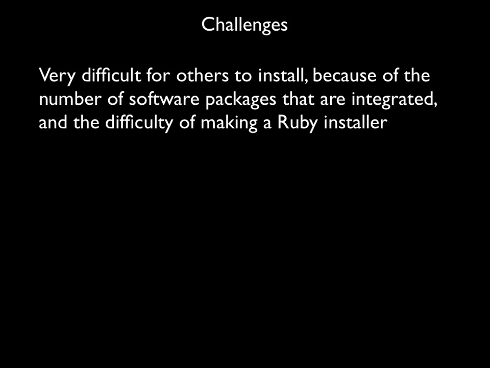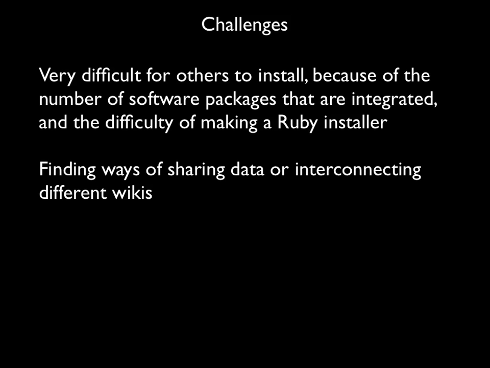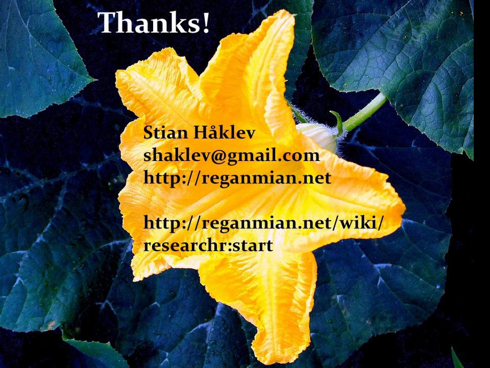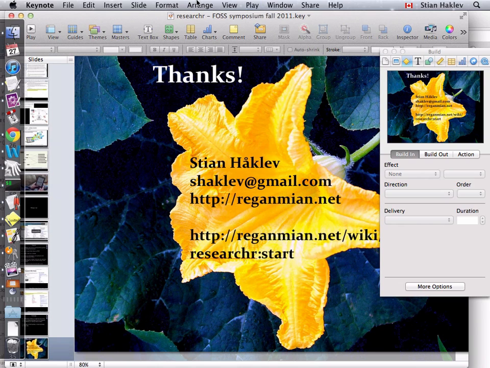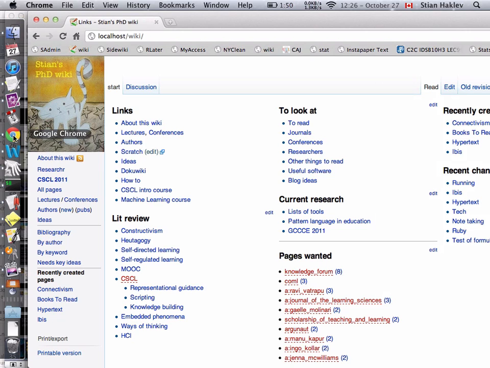Let's see. So challenges: as I said, it really sucks that it's so hard to install this, but that's just the way it is. And one thing I've been thinking about is ways of connecting. If you're publishing data about an article and I'm publishing data about the same article, how can we link it together? How can we expose that? What kind of nice effects can we have from that? But I guess you're hopefully curious about seeing this thing.